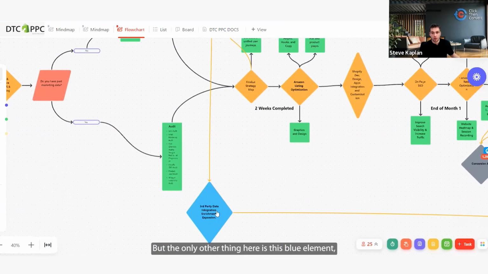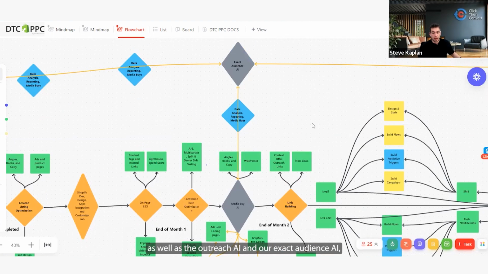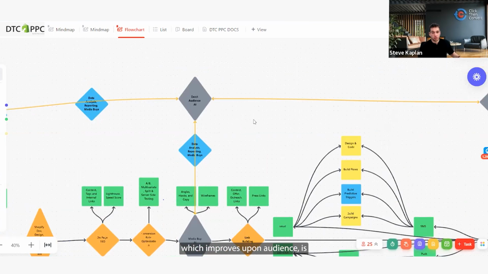But the only other thing here is this blue element, which is third-party data integration, enrichment, and expansion. This is partially machine-driven and partially human being-driven. Human beings go and acquire and validate the data. And then we feed this into the media buy AI, as well as the conversion AI, as well as the outreach AI, and our exact audience AI, which improves upon audiences.